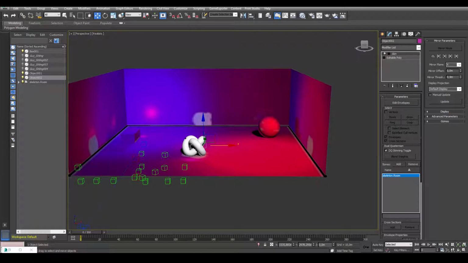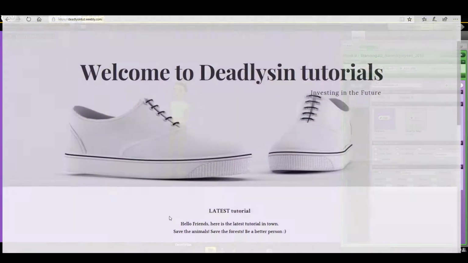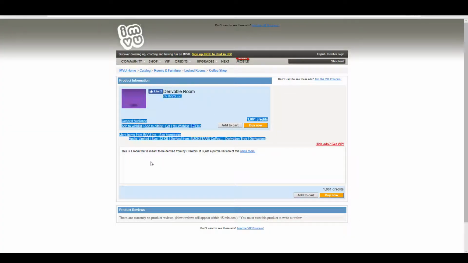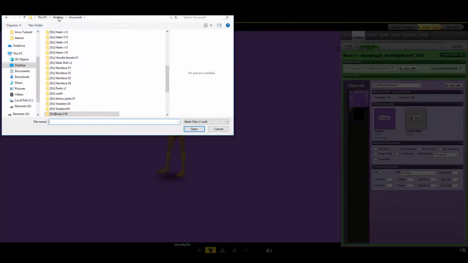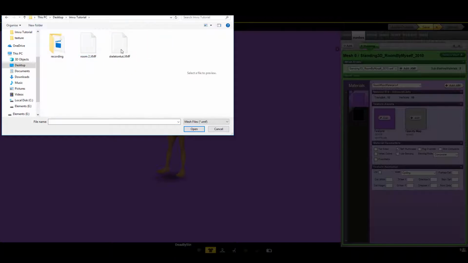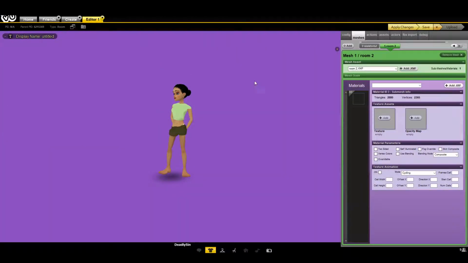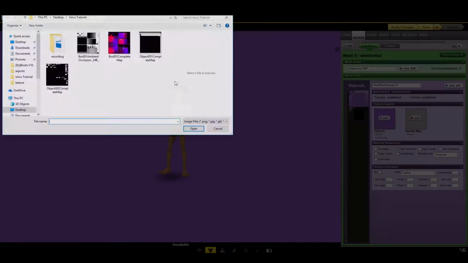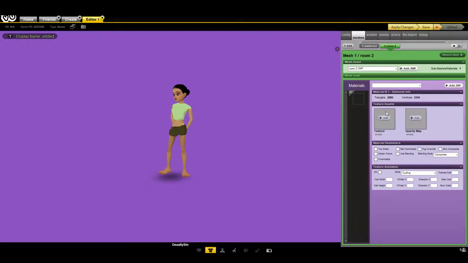Now, if we go on the IMVU, the room that I'm deriving, by the way, this one is called an empty derivable. There's always an empty derivable version of something, so I'm just using this empty derivable. So I'm just going to come on desktop, IMVU Tutorial. I'm going to go for this room, add another one, add room 2. But there's a mistake here somewhere for sure, but we don't care right now. We're just showing you the power of this, and I think we did a pretty good job.